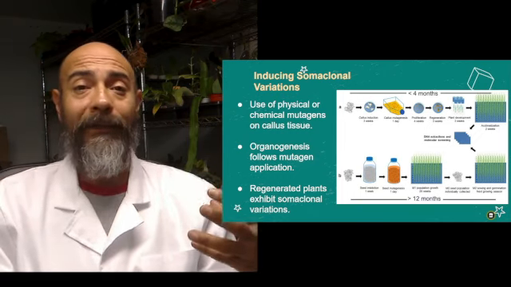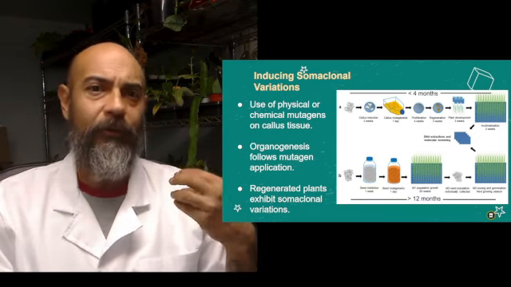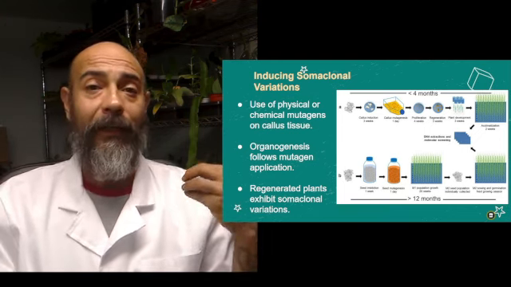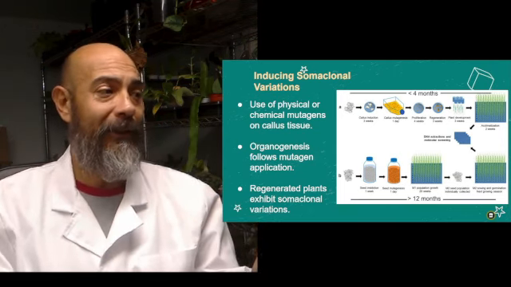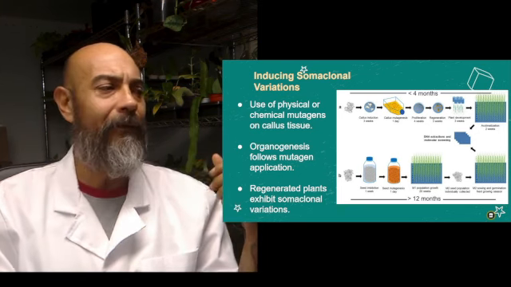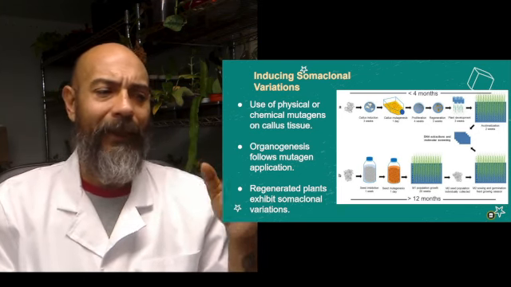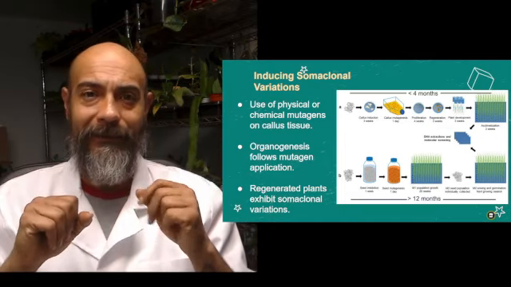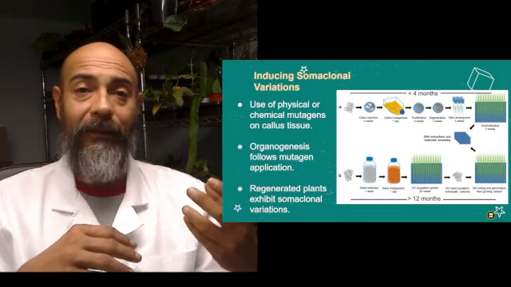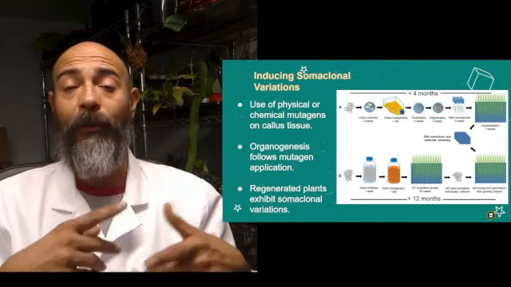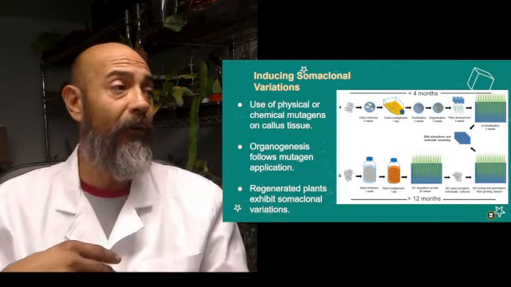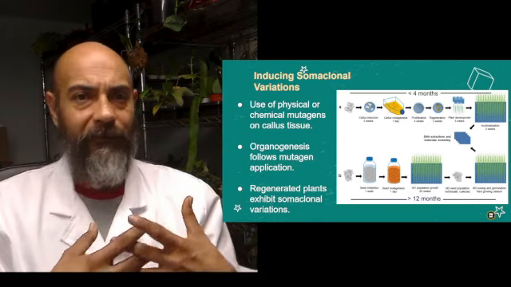Once you go past that process, organogenesis occurs, and that's when you're growing the actual organ that you cloned, right? Whether it be a leaf or a node or shoots or what have you, but actually growing that organ out. That's where you'll start to see these variations start to pop out and manifest themselves. Once you go past that stage and you have the actual regenerated plant, as it's called, when it comes into maturity and you're able to take an explant from that, then you can use those variations to put into perpetuity, right? You can either clone that and keep that material going, or you can further mutate that with another round of mutagens.